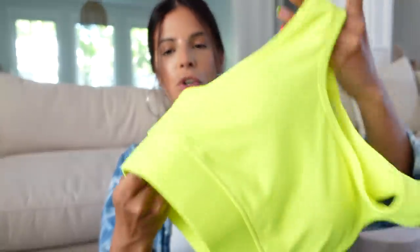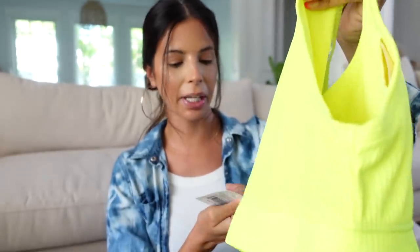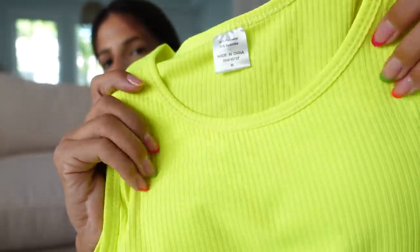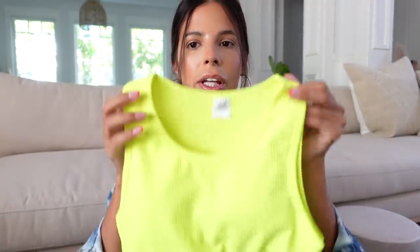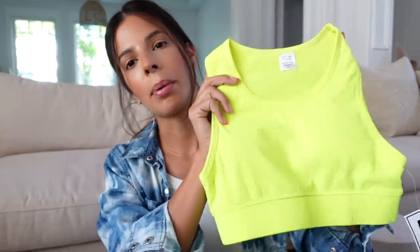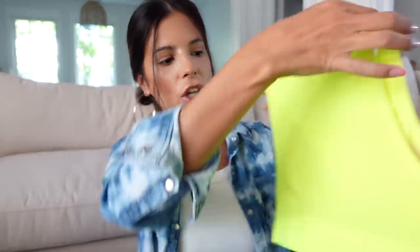I do wish they had more colors because I definitely would have picked them up. And then I picked up this sports bra. It is like a pretty yellowy green — more of a yellow than a green. I picked it up in a medium. It was $5 as well, but it felt really nice. It's ribbed — a ribbed sports bra. I actually thought this would be cute to wear with like some high-waisted shorts and kind of make this a statement piece, so that's why I picked it up. I really like the color of it, even though it's super bright.